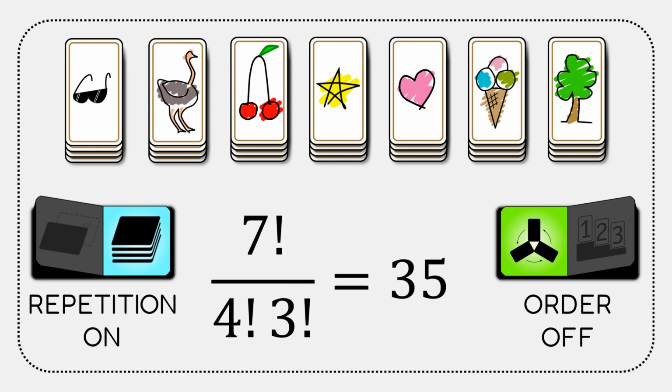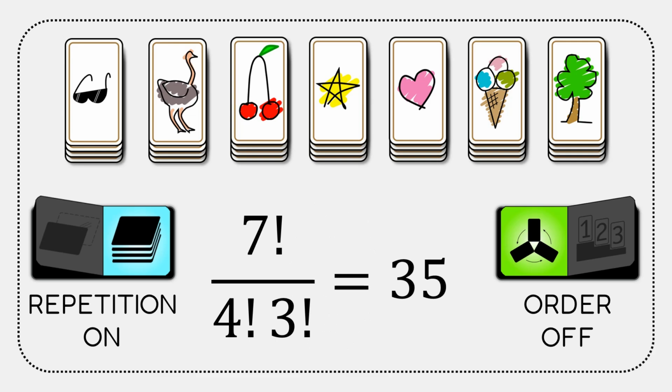What did we get? We got that, when order doesn't matter, to count the number of ways to draw k cards from a deck of n cards with repetition allowed, we can instead add k minus 1 cards to the deck and count the ways to draw k cards without repetition. Amazing, isn't it? The proof of that works like we saw before, by replacing the repeated cards with new extra cards.